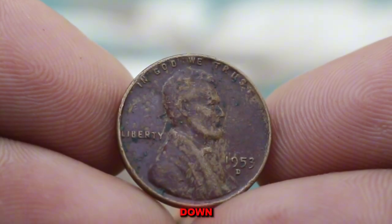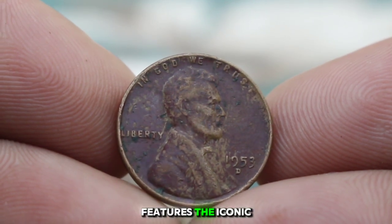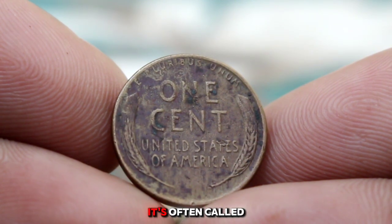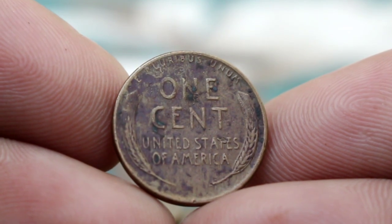Let's break it down. First, let's talk about the design. The obverse features the iconic portrait of Abraham Lincoln designed by Victor D. Brenner. On the reverse, you'll find 2 wheat stalks, which is why it's often called the Wheat Penny. This design was chosen to commemorate the centennial of Lincoln's birth and has become a staple in American numismatics.